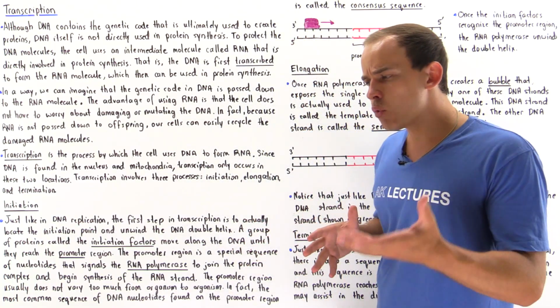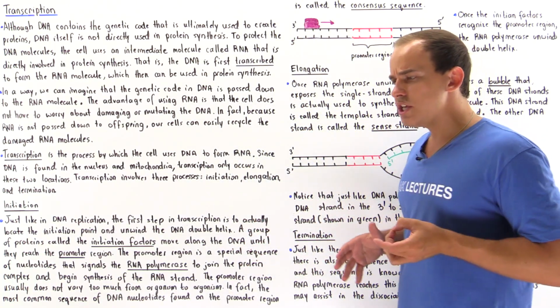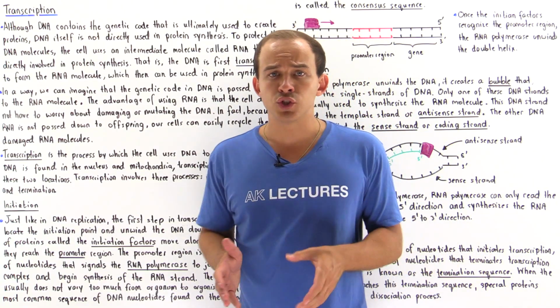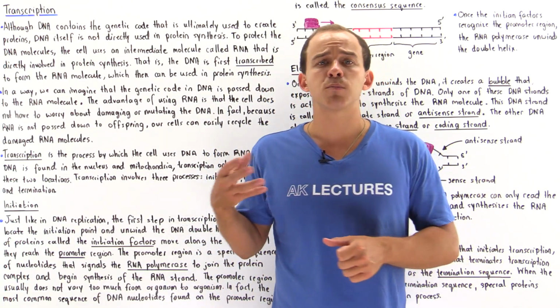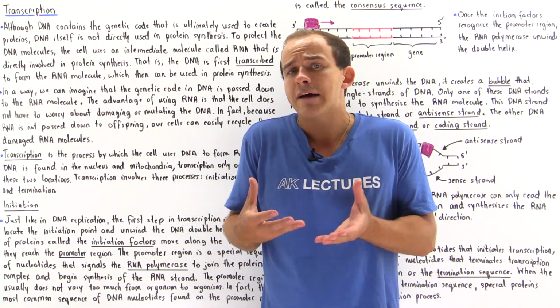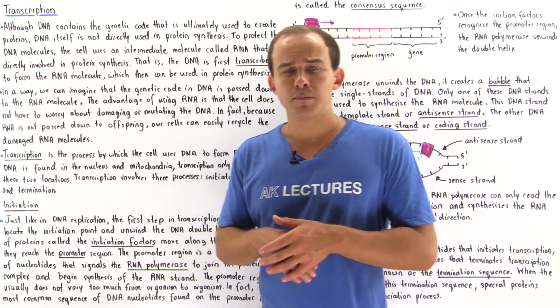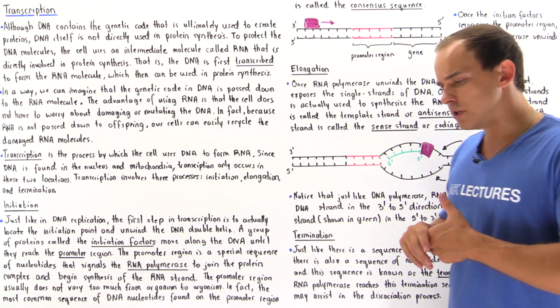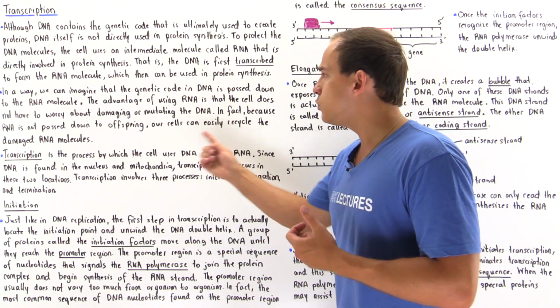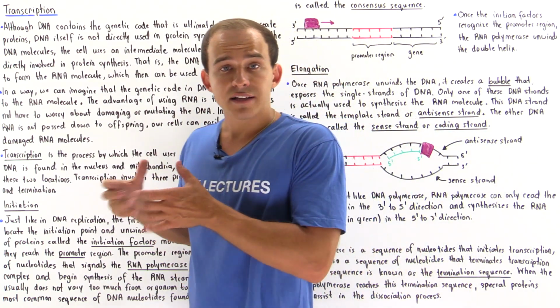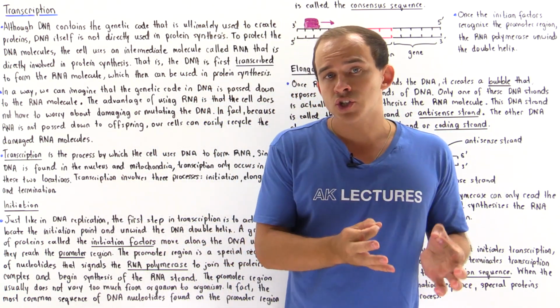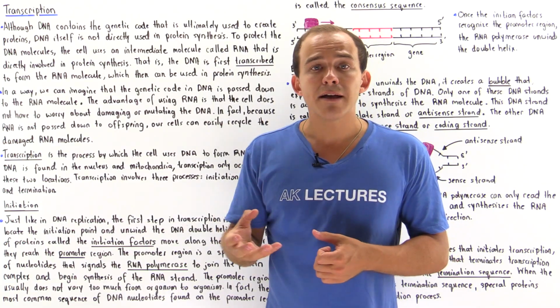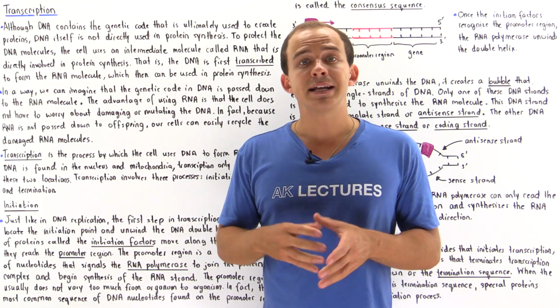Now, the question is, why can't we use our DNA molecule to directly synthesize our proteins? Why do we have to use these intermediate RNA molecules? Well, the answer is pretty simple. So the advantage of using RNA in the cell is to basically make sure that we do not damage or hurt our DNA in any way.